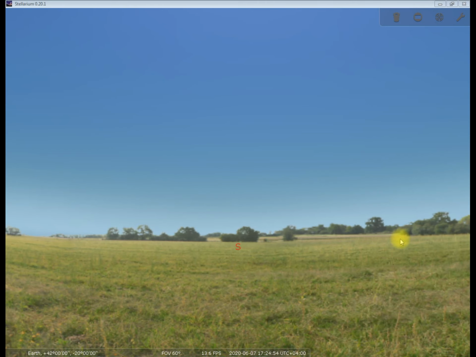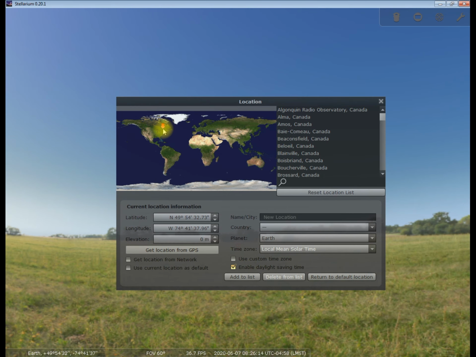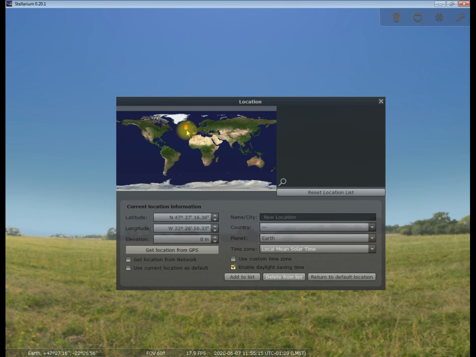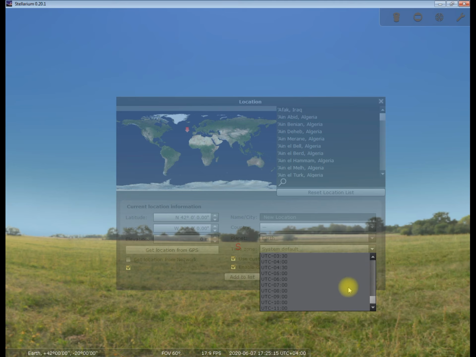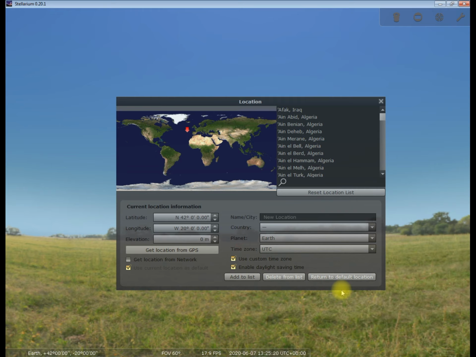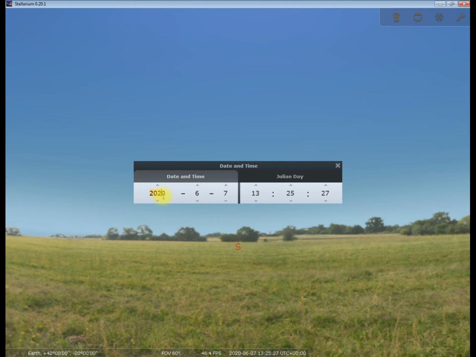You can specify the location from which you want to make observations. You can set the position by specifying any point on the map. You can also manually enter the coordinates. You can select the time zone. You can set the date and time of the observation in the selected time zone.